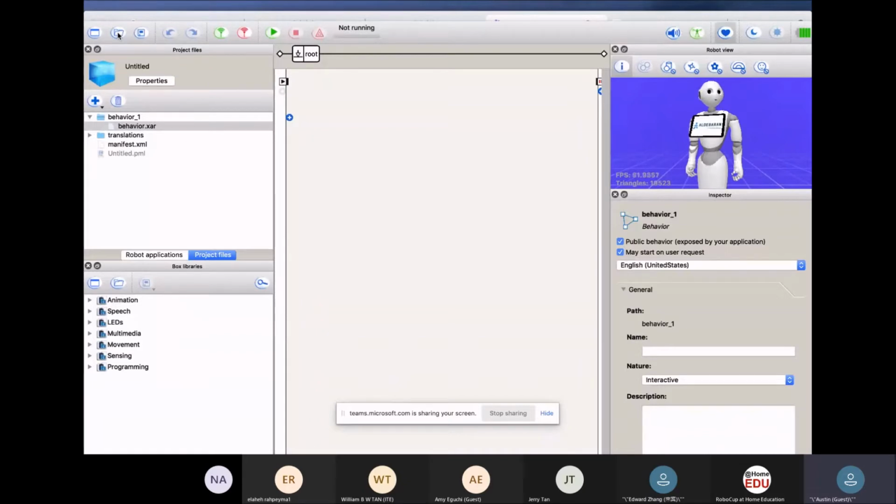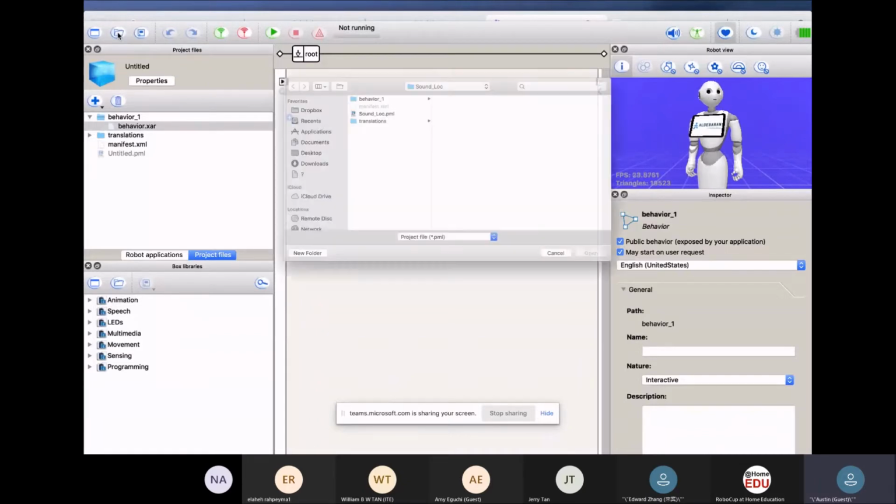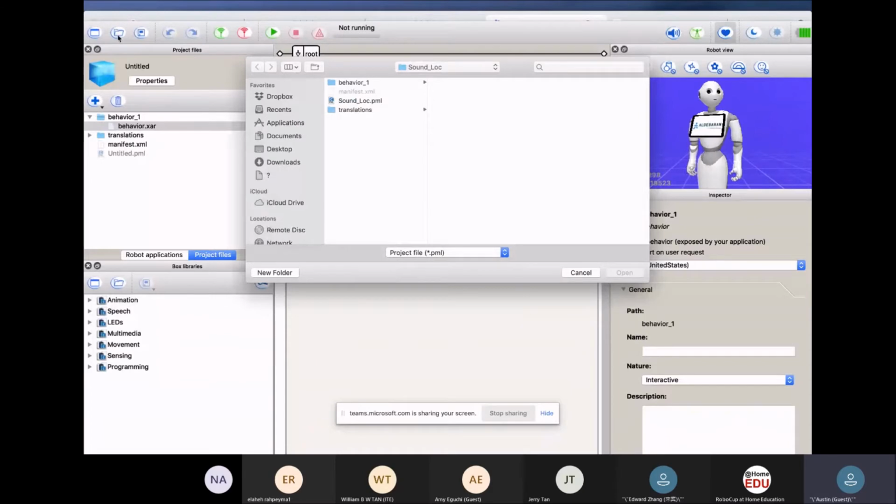When you get this source code, you can open it from this icon and try to find the example, this folder, say. Sometimes we also create a project from Choregraphe and save it as a project on our computer.